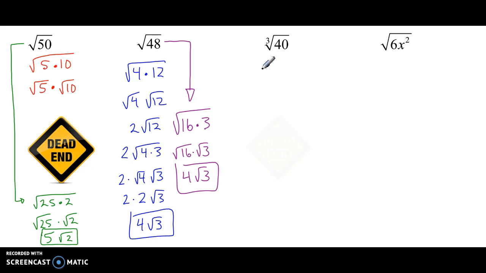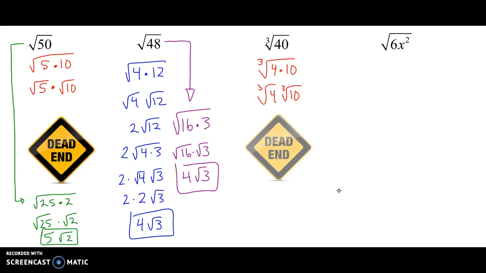Your mind has sort of instinctively been programmed to think about squares. So a new student that doesn't completely know what they're doing here might think that this is a reasonable way to break up this problem. But if you think about it for a second, the cube root of 4 is not the square root of 4. It's a different type of root, and it doesn't work out particularly nice. That's a dead end. So instead of trying to break things up as squares, 2 squared is 4, what you should be thinking about is cubes.